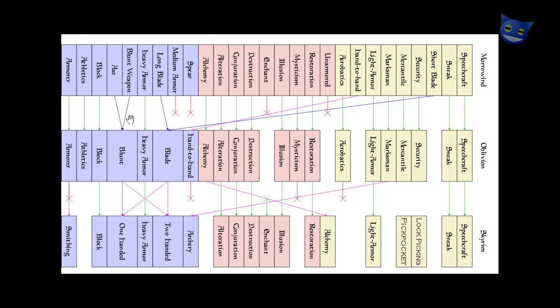Now, in Morrowind, you had skills such as spear, medium armor, or enchant, unarmored, and short blade, which then basically also blunt weapon and axe were two separate types of skill that you could have, but they disappeared in Oblivion, and short blade was morphed in with long blade and became just normal blade. Same with blunt and axe, they just became blunt.